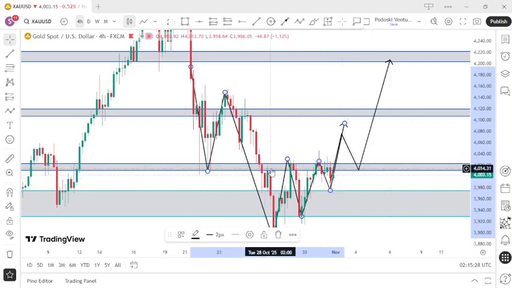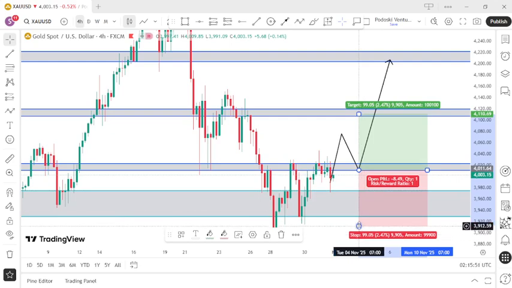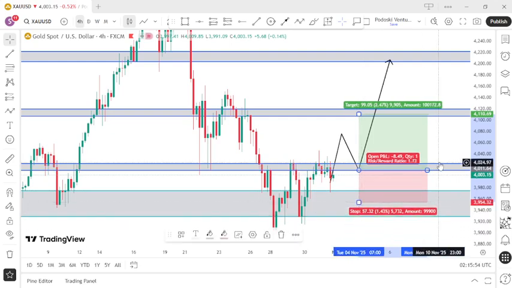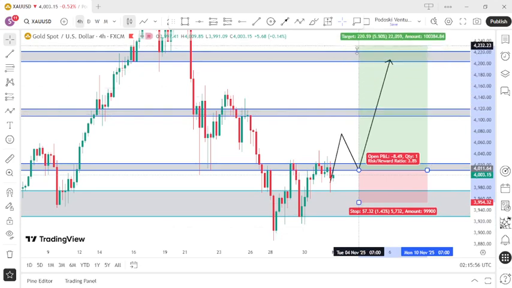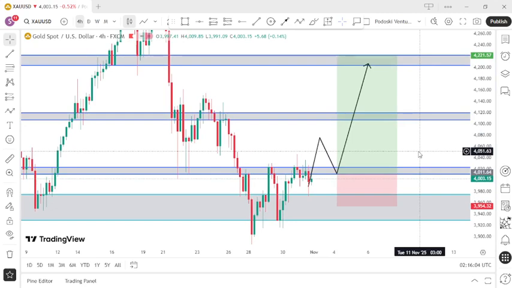I don't know what the SMC traders call it now. When the price breaks out of that zone, it will confirm that the buy is currently active. So we can now be looking for buys. That is exactly what you are going to be waiting for on gold: you are just going to wait for price to break out of the zone, come back for a retest, then we buy all the way to the upside on gold. So that's it on gold, and let's move on to the next pair.